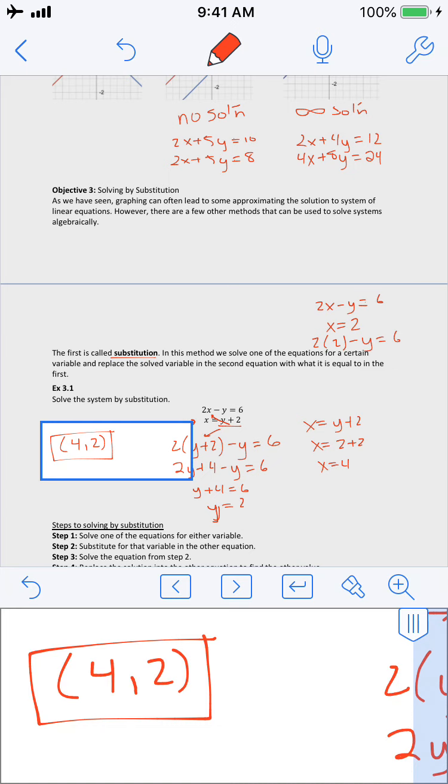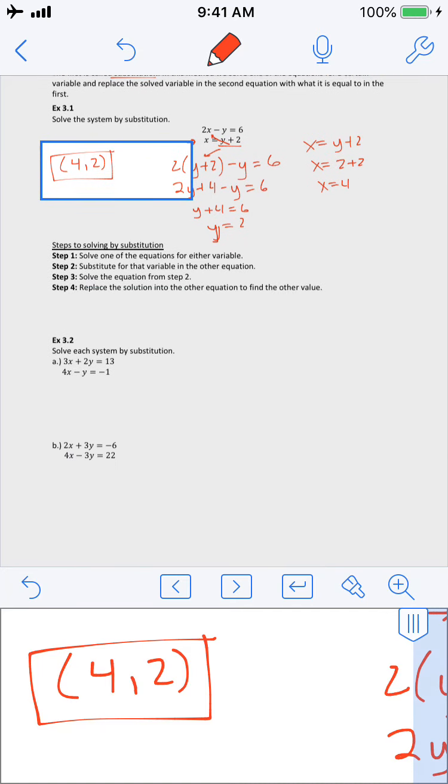So that's how we do substitution. We take one variable out by substituting in an expression, solve for that variable, go back and solve for the other one. And no, you don't have to substitute y in. You can substitute x if it's more convenient, right? You can solve for x. Some cases it's equally convenient and it's totally up to you.